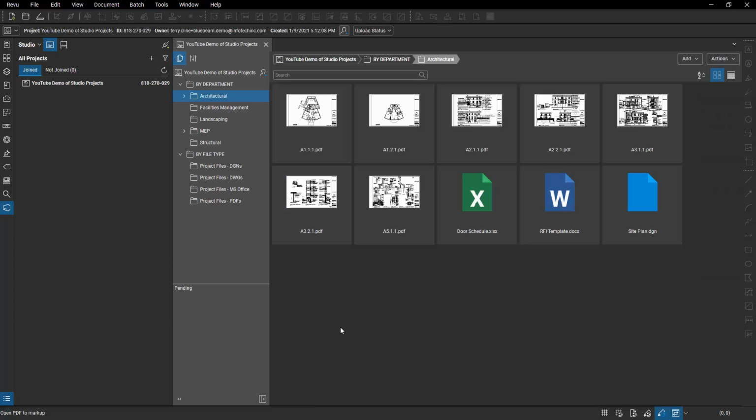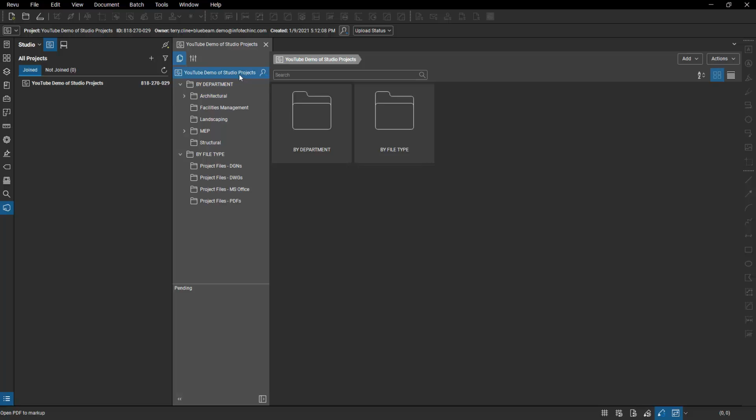The last thing I'll cover in this summary of studio projects is the synchronization function. If I go back to the project name and I right-click on it, you can see the option for sync right here. If I go to actions, you'll see the option for sync right there. That does not mean that there's an active synchronization between the local storage location where you uploaded all of this information from and the cloud-based versions. That is not what this synchronization is all about.